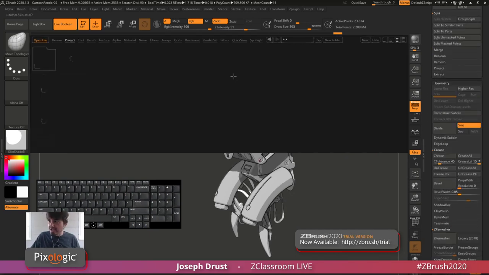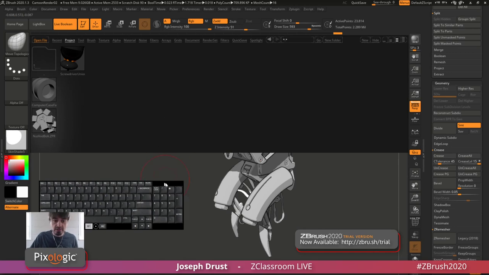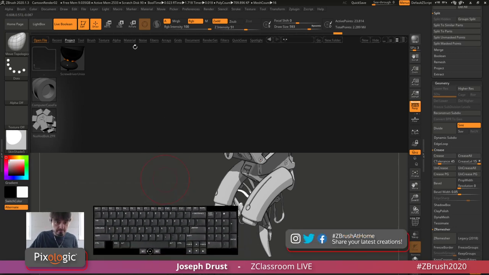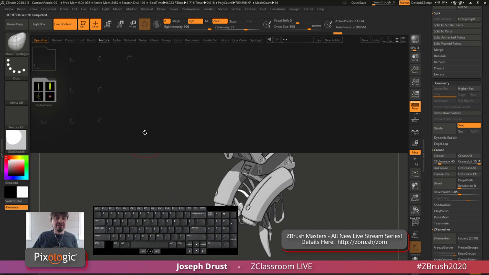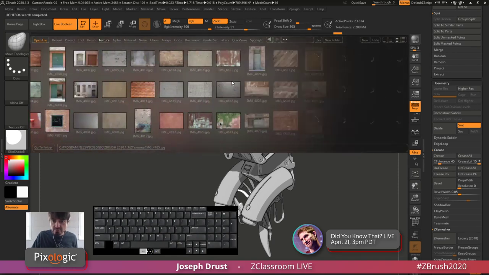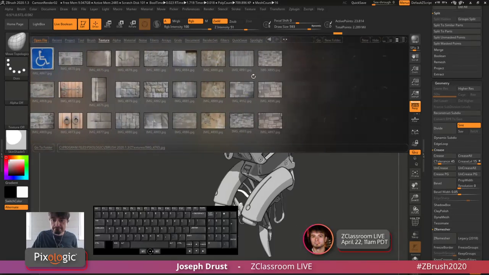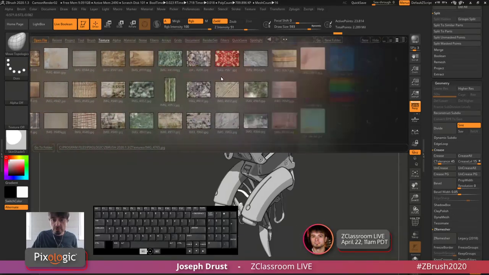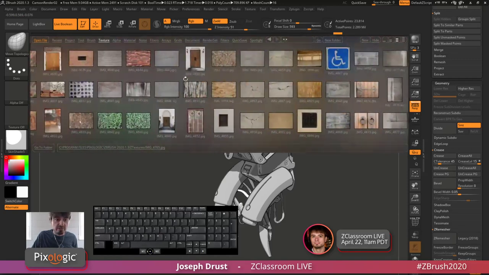So I have an image that I have in Lightbox here, and let me move my keyboard here. I'm probably going to remove these number keys eventually from this keyboard and make it a little bit smaller since I haven't been hitting those. I thought initially when I did this, I use those quite a bit, and then during these streams, I haven't touched them. So I'm going to condense this down at some point. In the texture folder here, I have some textures that I've loaded in, and one of these is this. Make sure I actually loaded it in here. It's in here somewhere. Oh man, maybe I didn't.